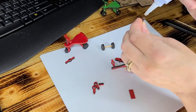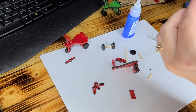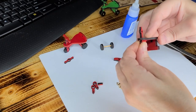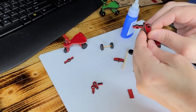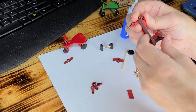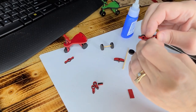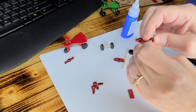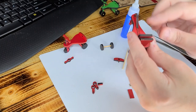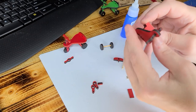Now, once you do that, you're gonna need some crazy glue on this piece as well. And I put it across there and on that piece. Try to make it as even as possible. Once your whole thing is together, you can go back and paint all your edges black or you can paint them red, because when you paint it inside of the kit, the edges are not getting painted.